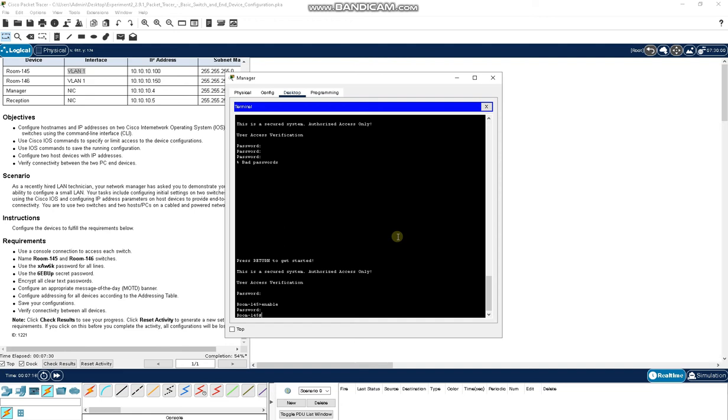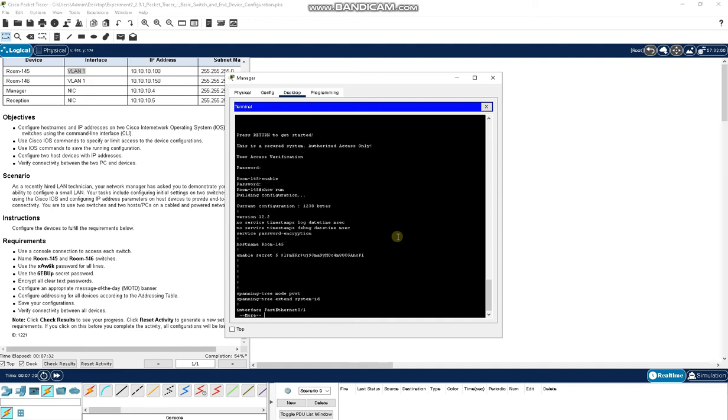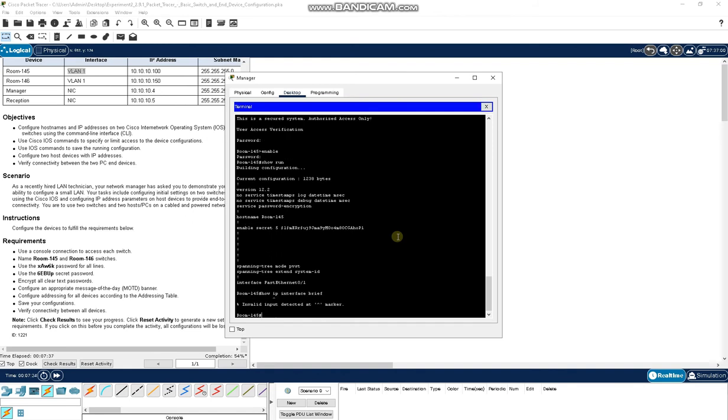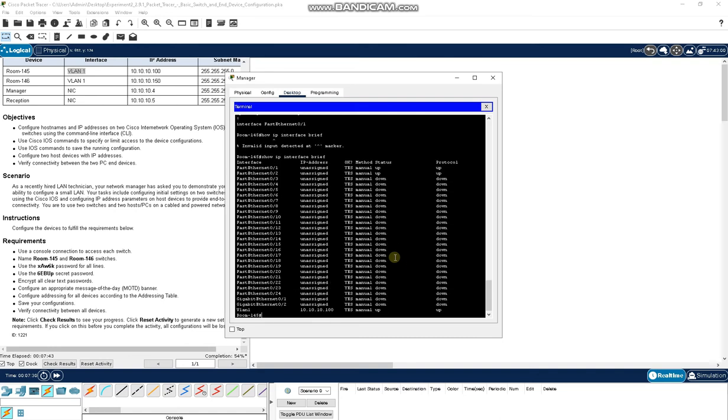So, show run. Show ip interface brief. There, our VLAN 1 is now manually up, meaning the IP address is now assigned.